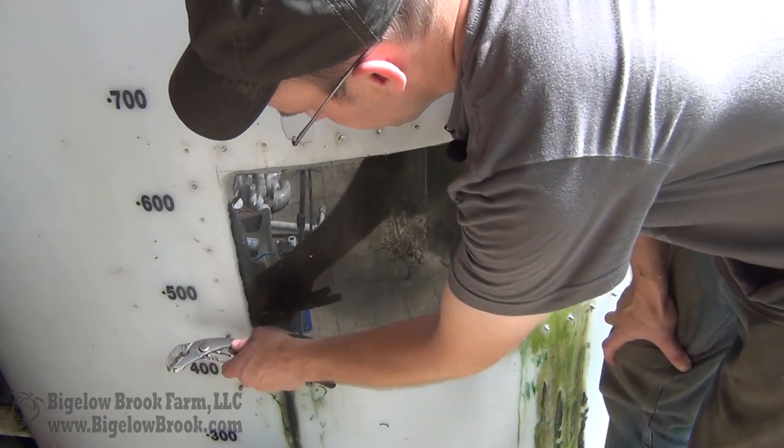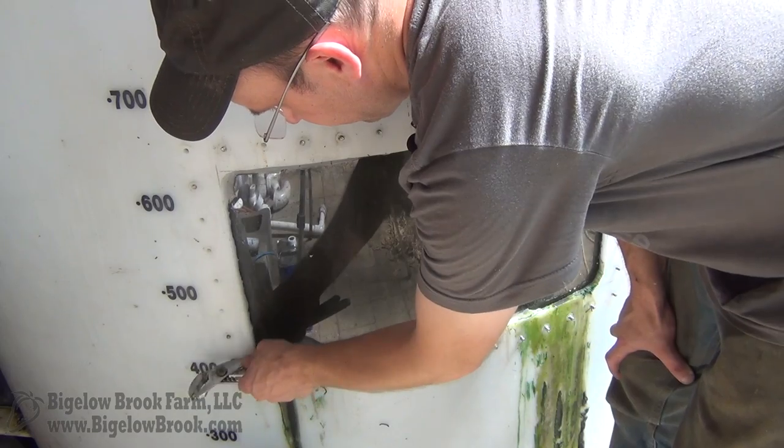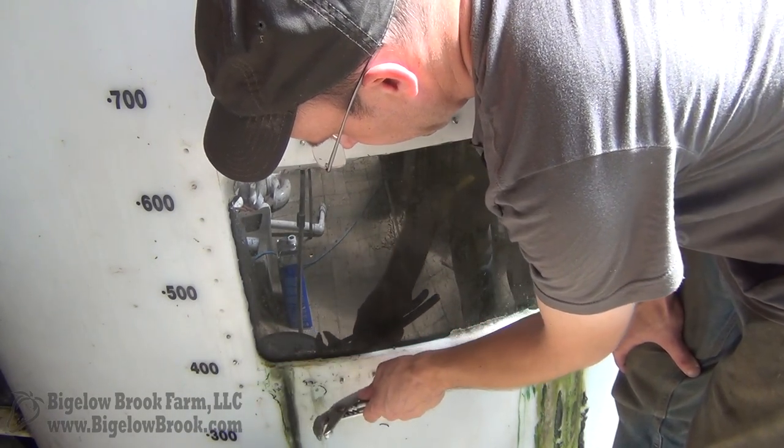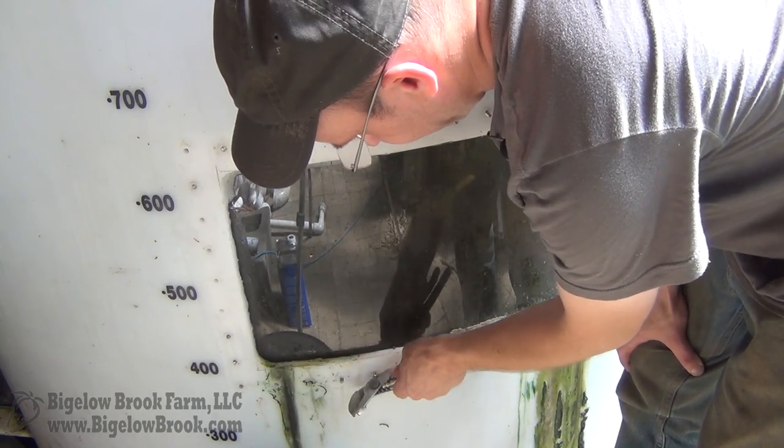So there's not much else I can do with this today, except for take out the bolts and take out the window. I'm gonna have to order a new one.